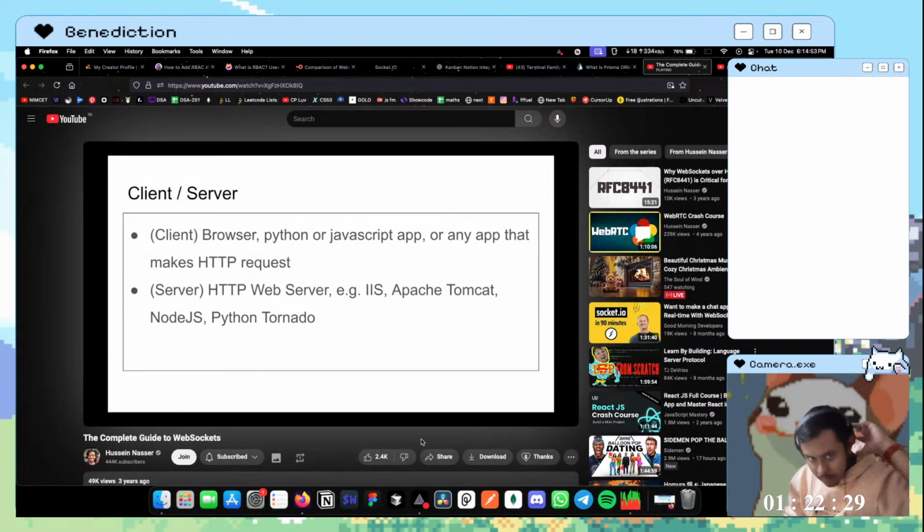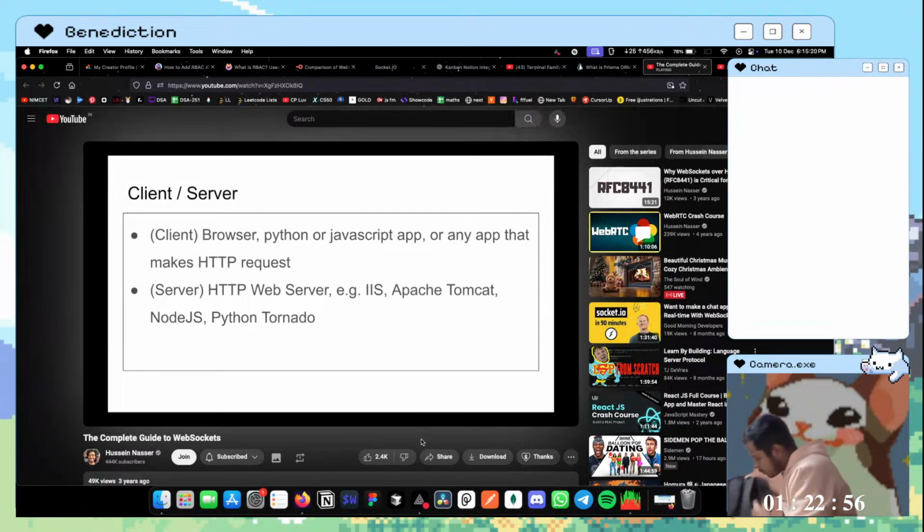For the web, for HTTP, the client is, guess what? Your browser, in 99% of cases, when you are browsing something. If you go to google.com, you're making an HTTP GET request. That request goes through proxies and switches, through TCP and packets, and finally reaches the destination server, which is an HTTP web server.